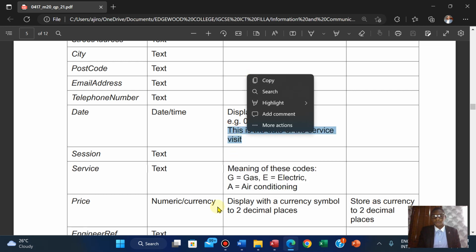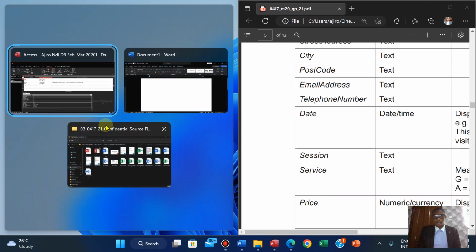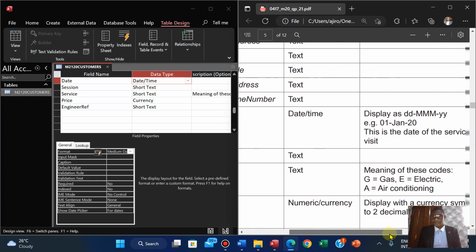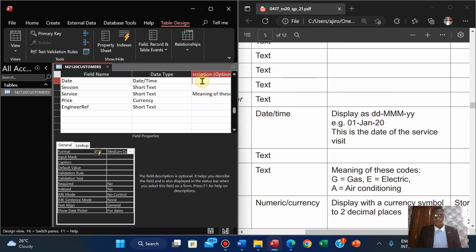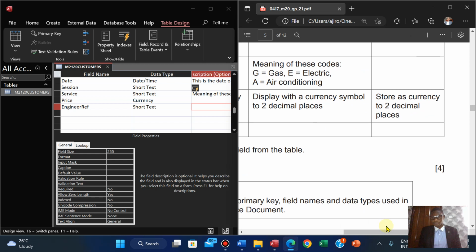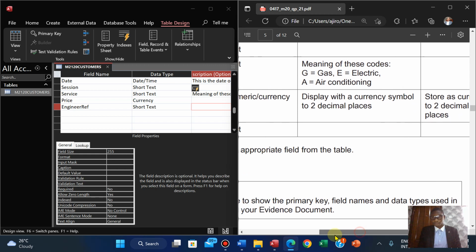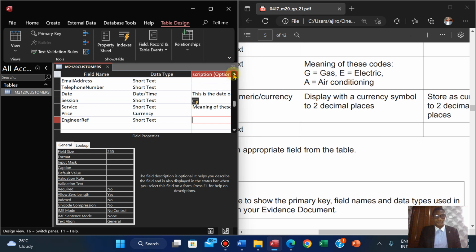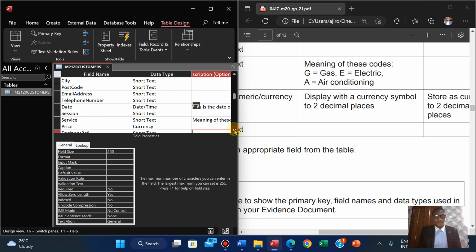I'm going to copy this. So this is going to be for date. This is the date of the service visit. Okay, I can just add this for price.